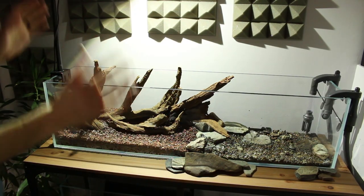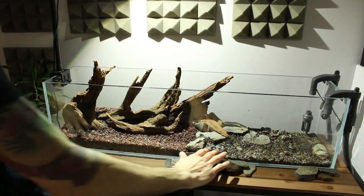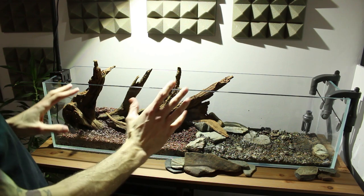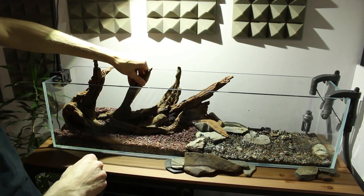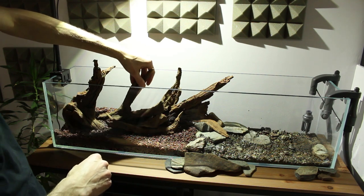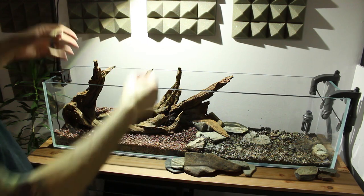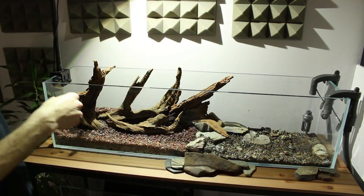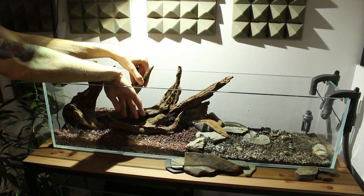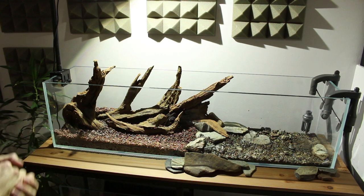Where are we at? So far, we've got all of the substrate in for the plants on the planted side. I've actually placed all the wood back in the tank the way it was. The only real difference is I decided not to attach everything. That way, this piece of wood is gonna be easy to move around so I can plant around it very easily instead of having a rough time trying to sneak plants in the substrate that way. I can also kind of tilt it out of the way and plant in between these two pieces of wood just so the foliage kind of sticks through the crevices there. Overall, super, super happy with that.